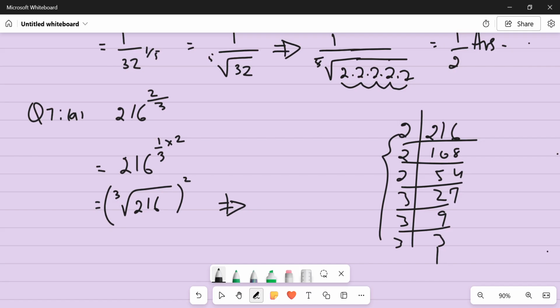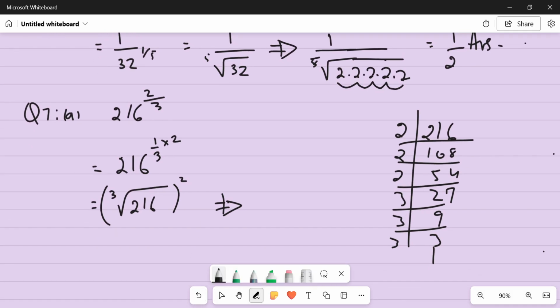So when we are finding the cube root, we make the groups of 3 same digits. Here 2 we take as common, and then times this 3. When you multiply 2 times 3, it gives you 6, right? So directly, if we know the factors of 216, it's 6 into 6 into 6. When we multiply 6 three times, we'll get 216 here.